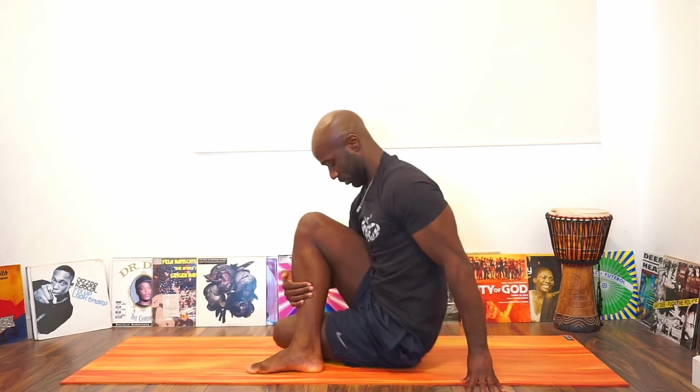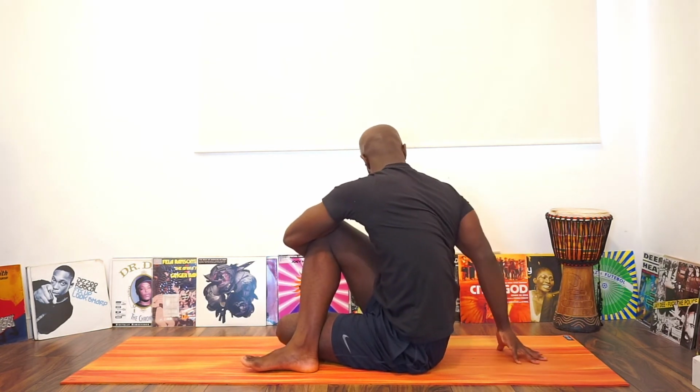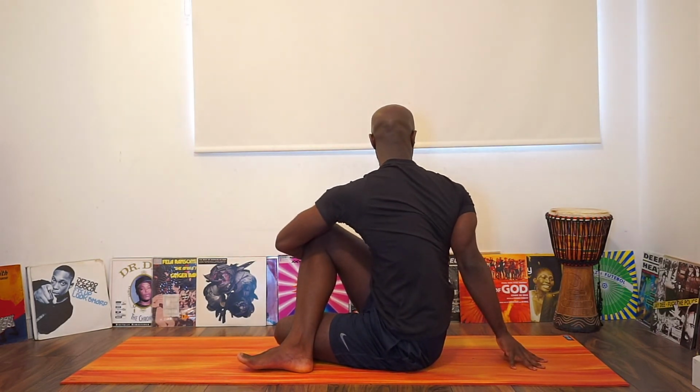And then come back towards center. This time you're lifting your right foot up and over that left thigh. Maybe pull that left foot behind you. So this time your left arm's going up. The hook of your elbow is catching your right knee, your right hand's going behind you. Really focus on keeping your left buttock on the mat. You're not raising your left hip up.